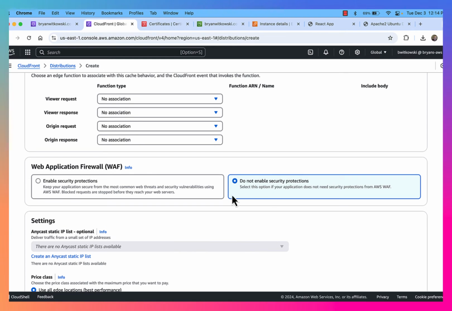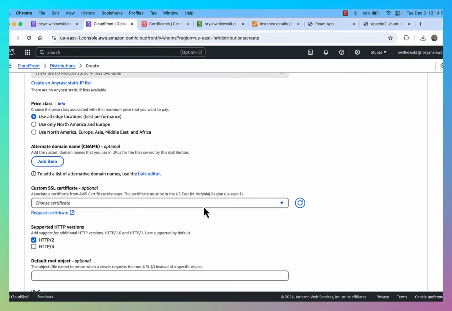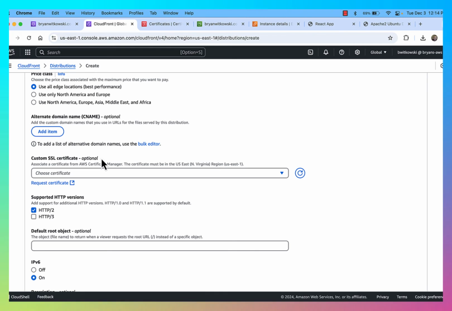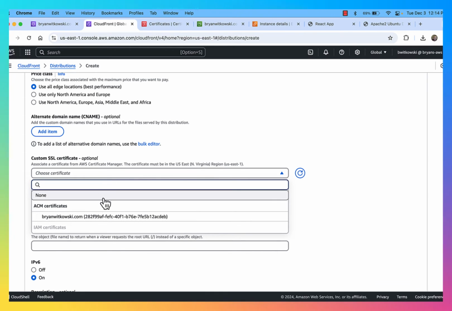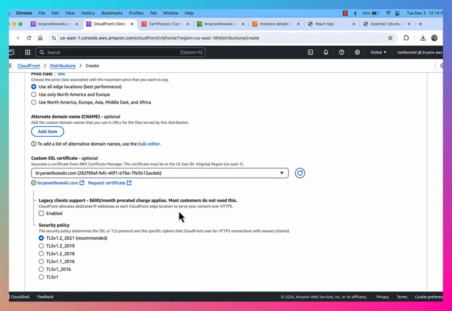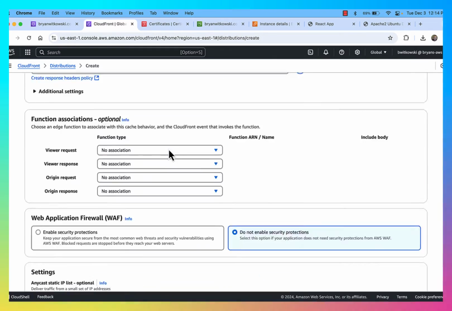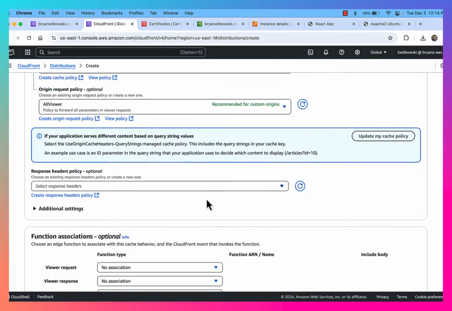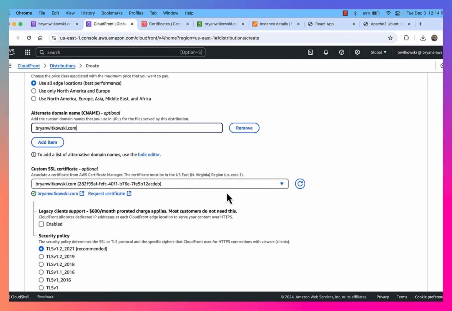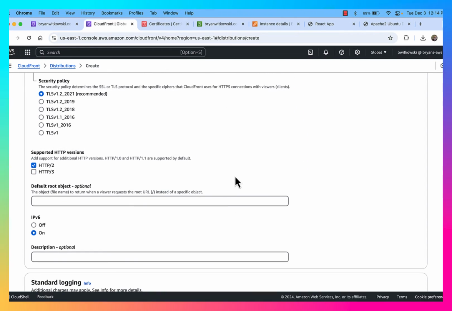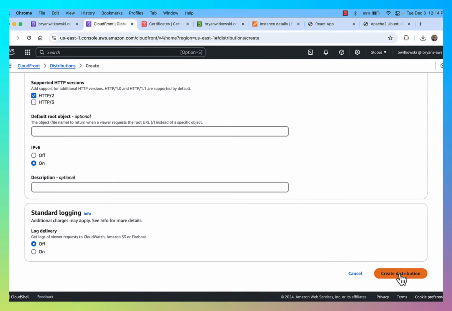I'm not going to use that. And then down below, here's where I can request my certificate. So I have a certificate that I just created. And then the alternate domain name, the CNAMEs, I'm going to go ahead and add those. I'm actually just going to use brianwitkowski.com. I don't want to use the others. And I'm going to create that distribution.